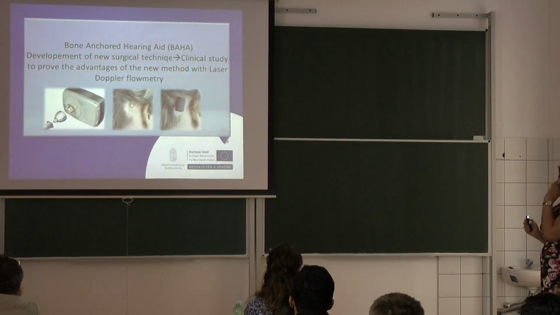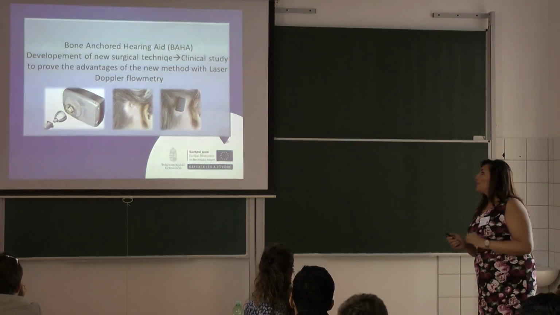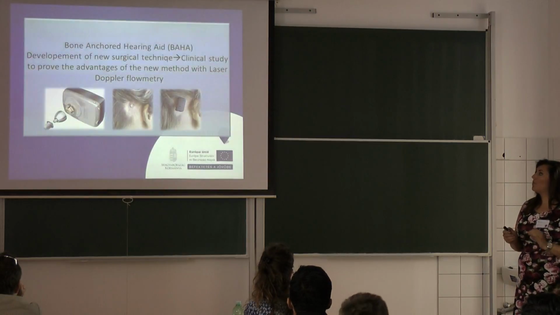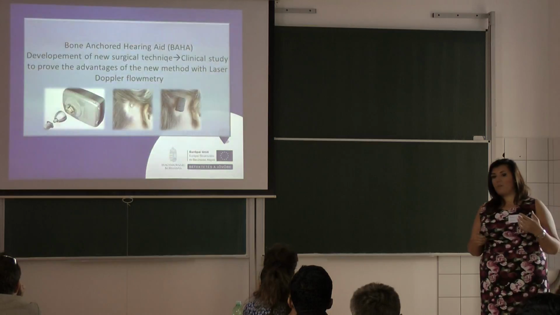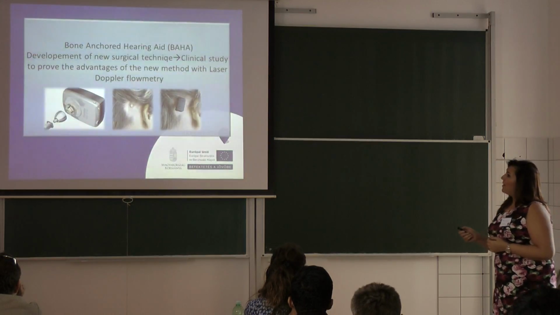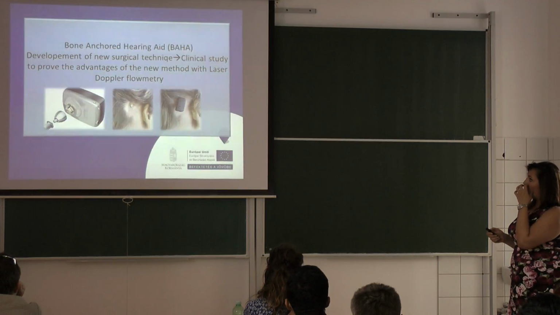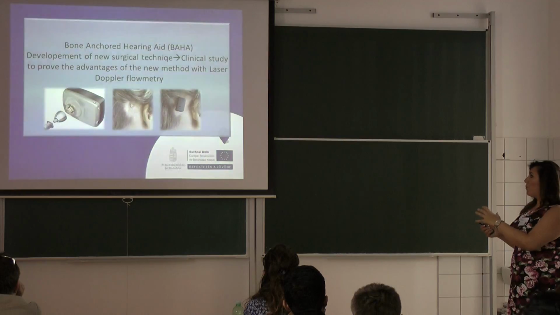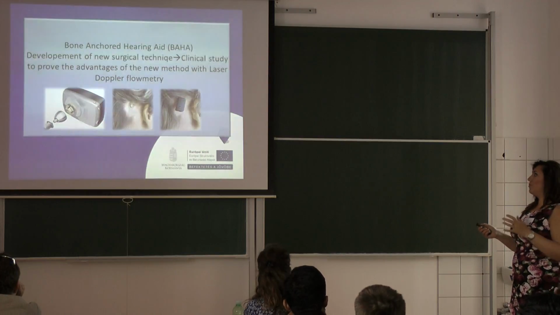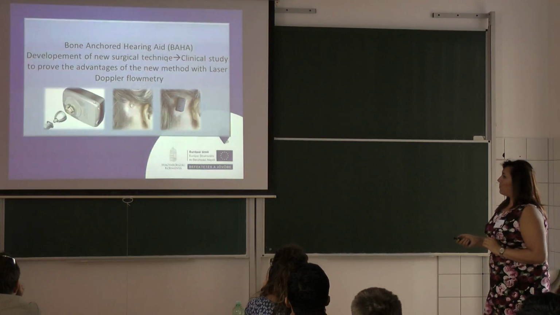So what is the purpose of using this equipment? There's a special implant, the so-called bone conduction hearing aid, the BAHA, which is a bone conductive hearing aid, and we developed a new surgical technique for the operation, and we want to prove the advantages of the new method with laser Doppler flowmetry. So just a couple of words about this BAHA.